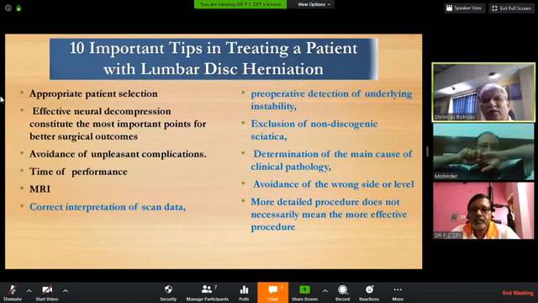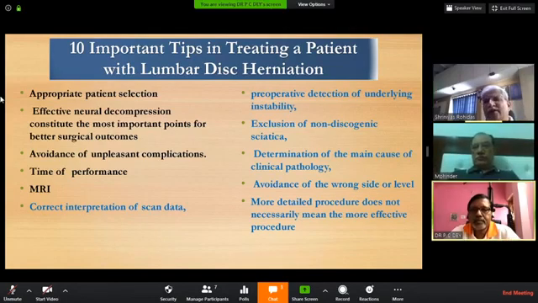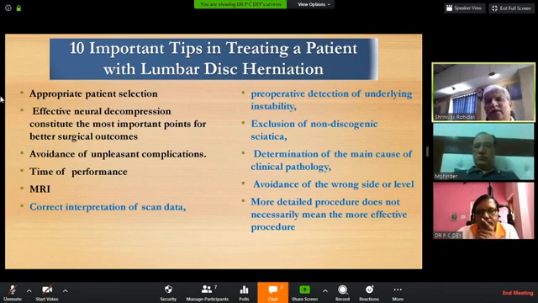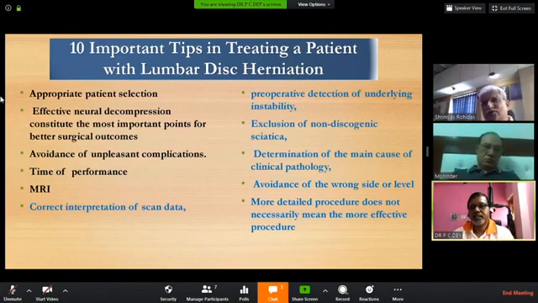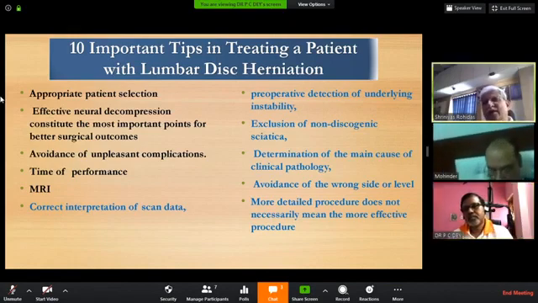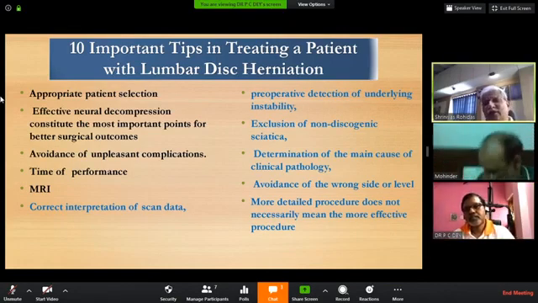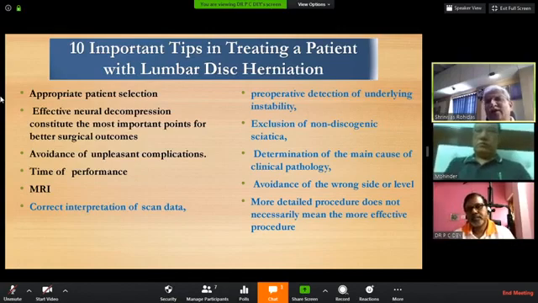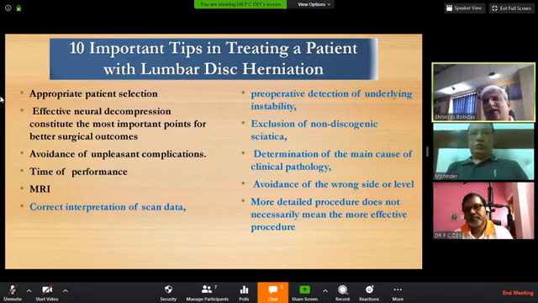Suppose it is superiorly migrated, don't use a cranial patty. Suppose it is inferiorly migrated, don't use a caudal patty. Okay? Here we have to sacrifice when it is superiorly and inferiorly migrated at the same time. It's very rare. Right. So if it is inferiorly migrated, use a cranial patty to retract it. If it is superiorly migrated, use a caudal patty. Because if the disc is migrated and you still use a cottonoid, it will get pushed up or down. It will not be in your vision.